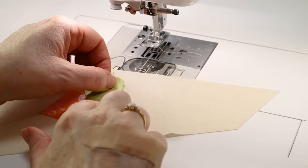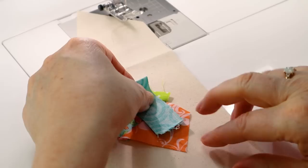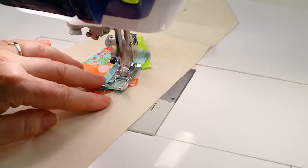So place your next piece right sides together and sew with a 1/4 inch seam allowance. The edge of this piece creates an extension of the next piece. So you want to place the next piece right sides together and extend it upwards to cover the first piece. Trim away the excess fabrics to reduce the bulk as you go.